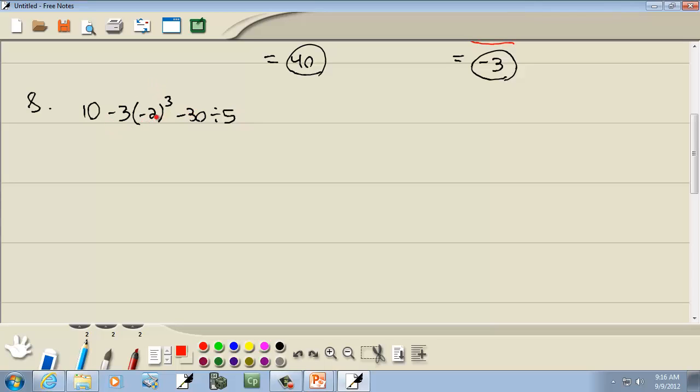So when I look at this one, please excuse my dear Aunt Sally. There are parentheses, but there's nothing to do inside the parentheses. So, excuse, exponents. Well, here's negative 2 to the third. Now again, it doesn't affect the negative 3. It wouldn't affect the negative except there are parentheses here. So we've got negative 2 times negative 2 times negative 2, and that gives us a negative 8. And everything else carries down.